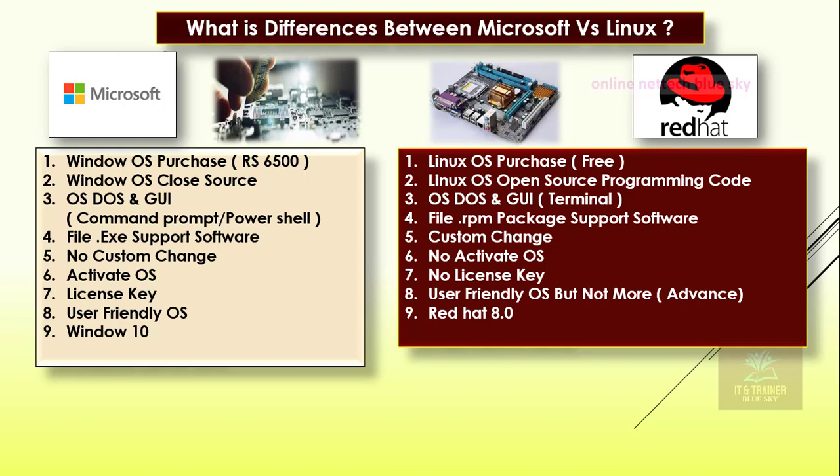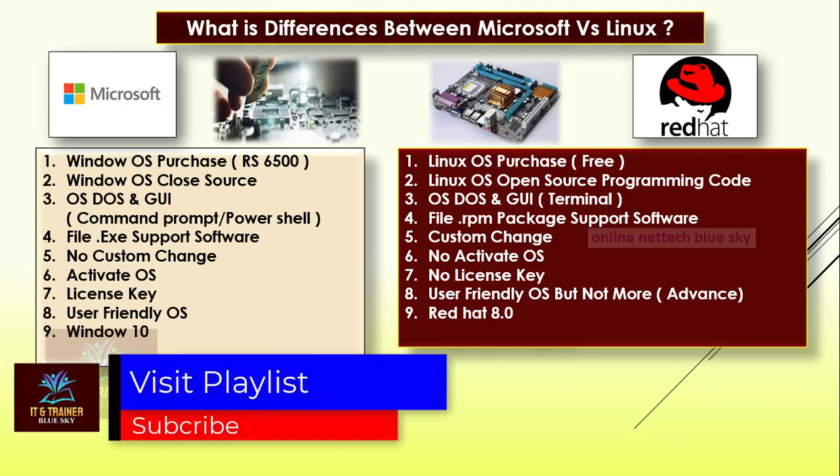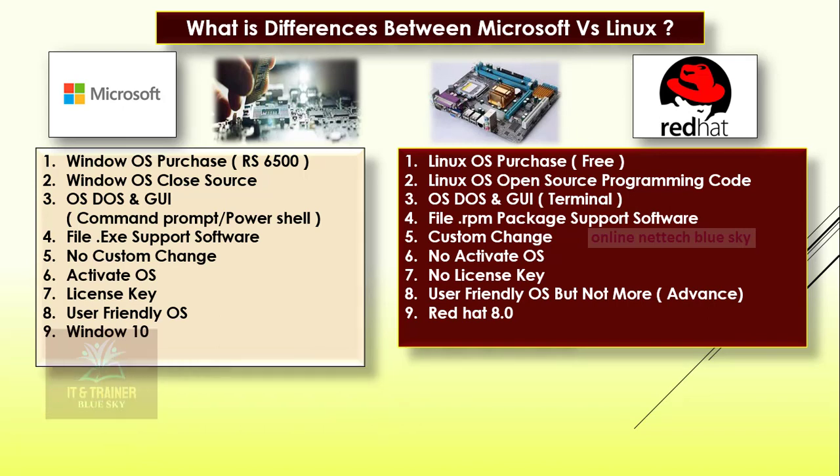the same way Red Hat Linux launched a new release in competition with Windows 10. Red Hat 8.0 is new technology, meaning a new operating system. Okay, so I will show you in Red Hat 8.0 how to use it and what types of changes there are. But in this course I'm showing you Red Hat 7, which is good and user friendly, and Red Hat 8.0 has changes. Okay, Red Hat 8 I will show one by one. So this is the new, latest technology from the Red Hat company.